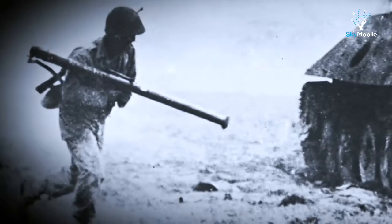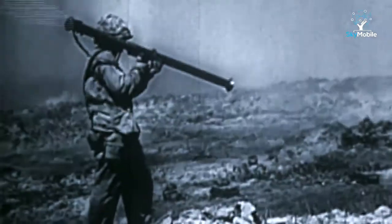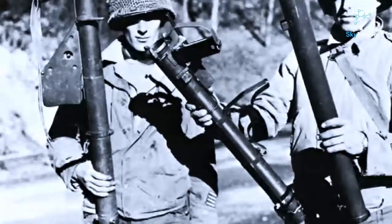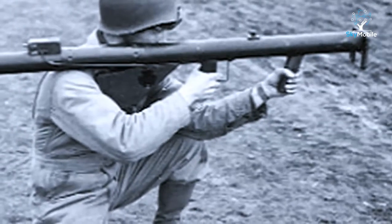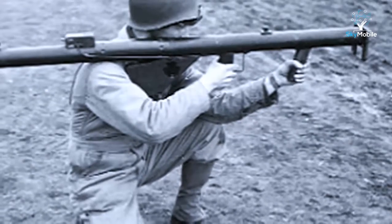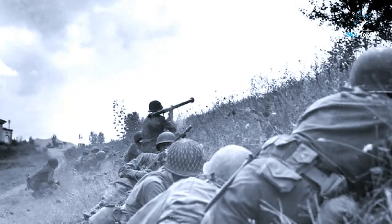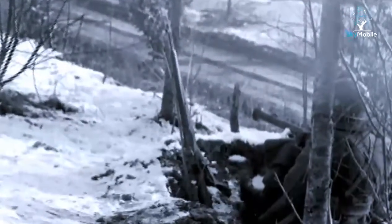The World War II U.S. Army 2.36-inch rocket launcher, better known as the Bazooka, seen here in action on Iwo Jima in 1945, was a classic example of this type of weapon. Because it was a rocket launcher, there was no recoil — the energy that propelled the 3.4-pound projectile came from its own internal rocket motor. It had a maximum range of 700 yards and could penetrate 4.7 inches of armor. With only hot gases venting from the open end of the launcher, the weapon could be light, at only 13.25 pounds. During World War II, some 476,628 bazookas were made, along with 15,603,000 rockets.